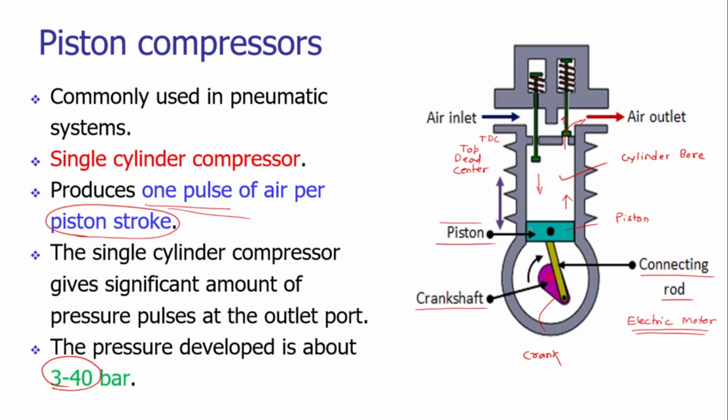There is a sliding friction between the piston and the cylinder bore. At a very high rate of reciprocating motion, more and more thermal energy will be generated, and that thermal energy needs to be dissipated. It needs to be reduced to have efficient operation of the compressor. So for that purpose, we need to have the fins. The fins are increasing the area for the heat convection.